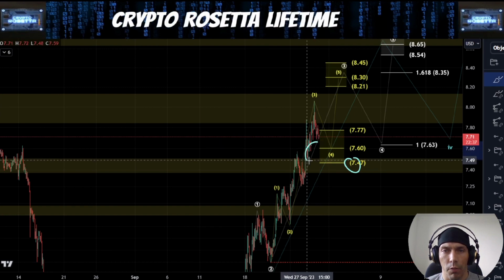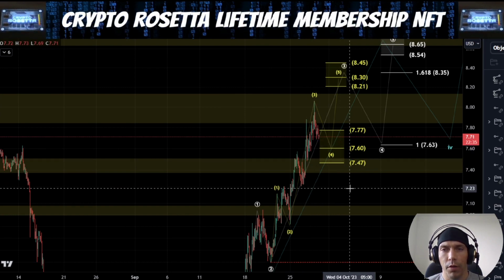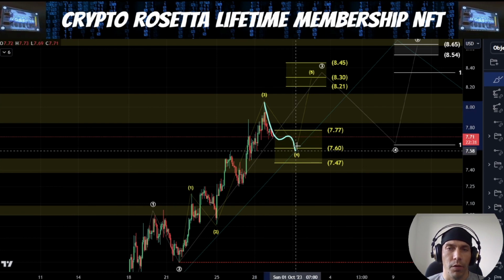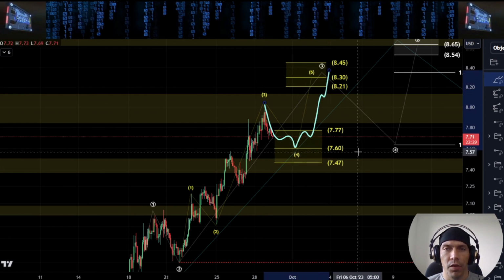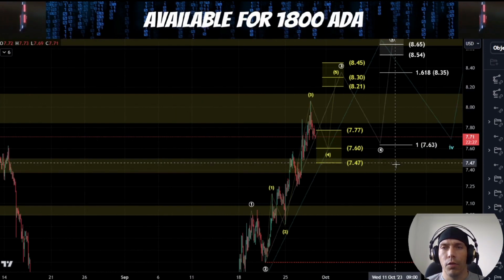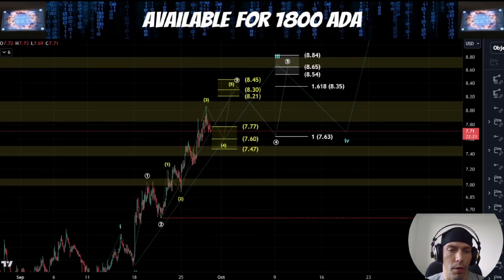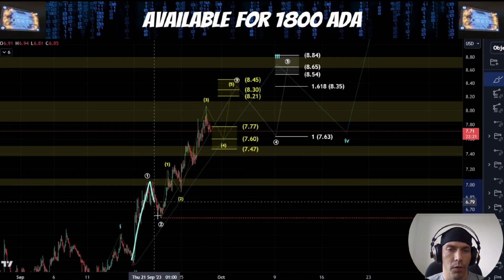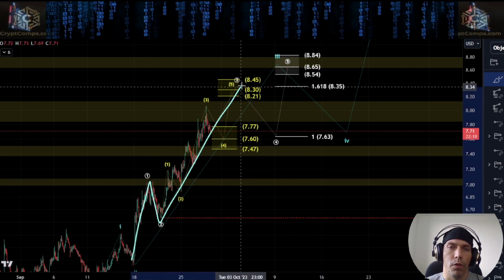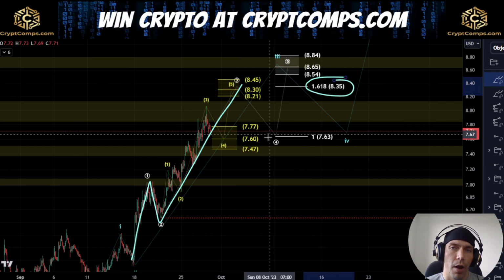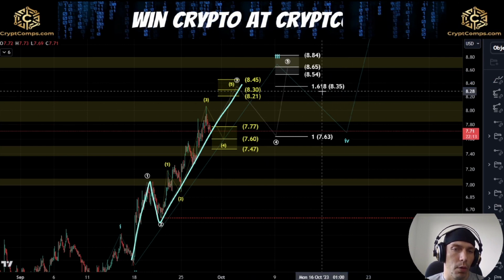It would also be a retest of this previous 4th wave here, so I'm going to be keeping an eye on that. And if we do just see 3 waves up, and then we get another rally to the upside in a 5-wave structure, this could then potentially confirm this idea of the extension. Now, the thing that I'm looking for here is that if this is 1, 2, and we're looking for this all to become a wave 3, I'd ideally like to see this 1618 get hit here at this 835.